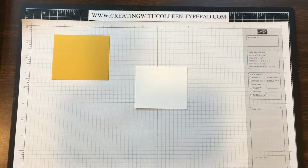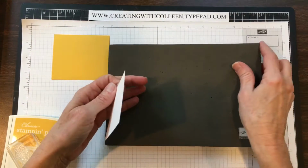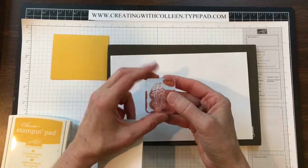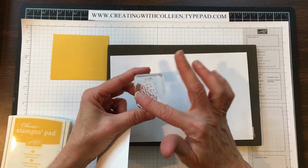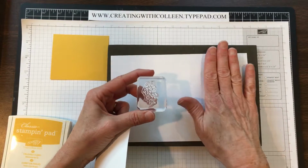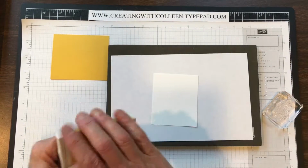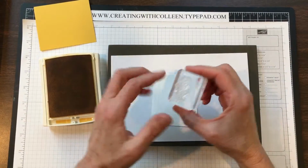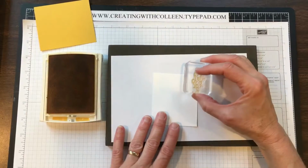And actually, when you're using photopolymer, it's probably a good idea to use your paper piercing mat. Photopolymer is awesome because it's not like a red rubber where that gives a little bit. This is more of a plastic and just does not give at all. So you need a little bit of a cushion underneath it. So I will put this on here. But it's great because that's how you can get really fine details in a stamp, because of the type of material they use.